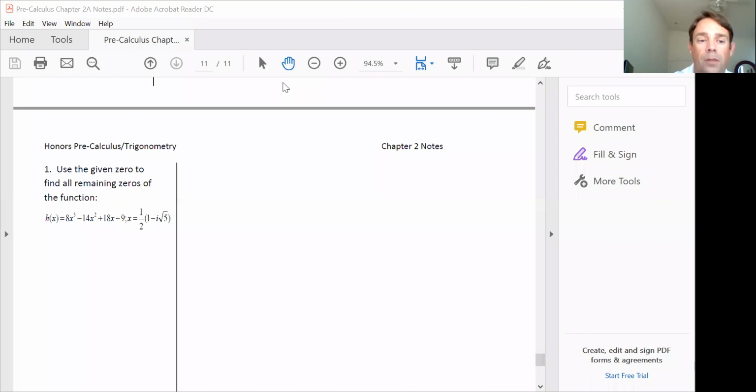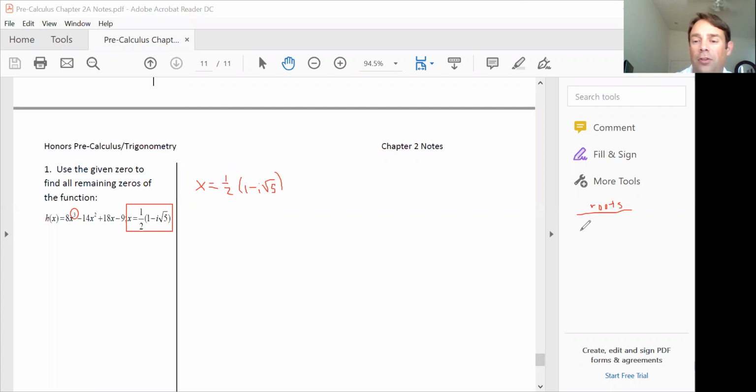So we get a problem here. Let's start off with this first one. They're telling me what one of my roots is. And because I see the degree of 3 here, that means I know I have 3 roots. Could be 3 real roots, or it could be 1 real root and 2 complex roots. Well, friends, if I know that I have this root, x equals 1 minus i root 5 over 2, then I know that that is an imaginary root. So knowing that, I know that I'm only going to have 1 real root then and 2 imaginary roots.